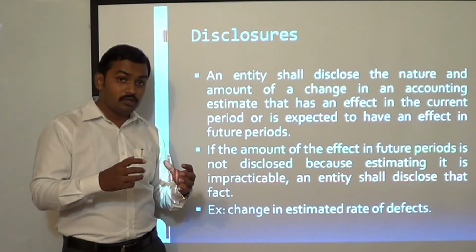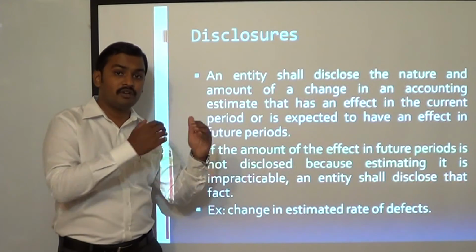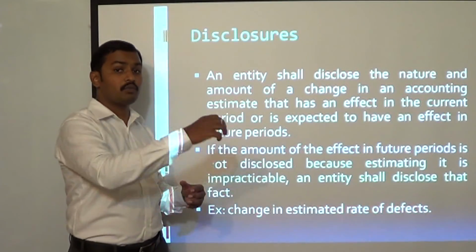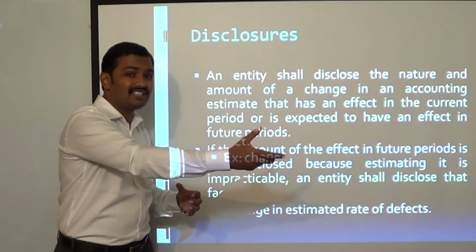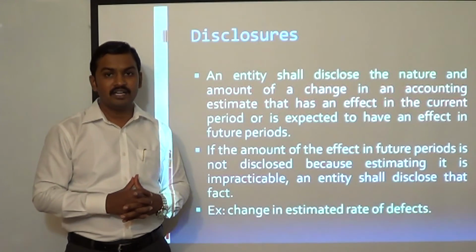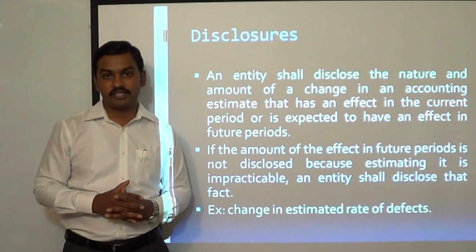If it is not possible to estimate the amount of change in future, you have to disclose the fact that certain estimates have changed, but we are not able to estimate what is going to be the amount of impact in the future P&L account. Okay, so these are the disclosures which are required by the standard for changes in accounting estimates.